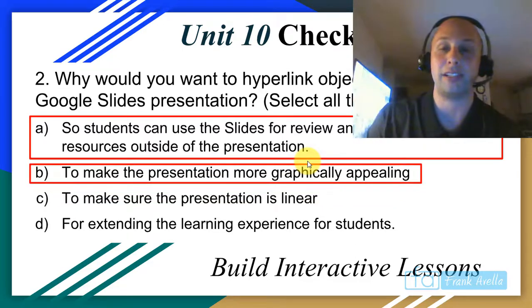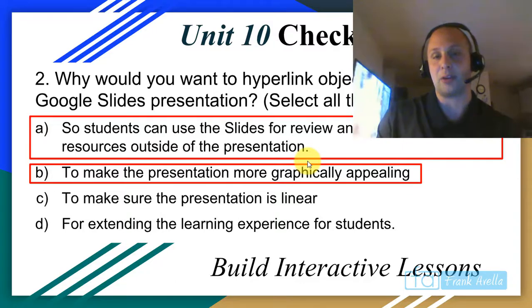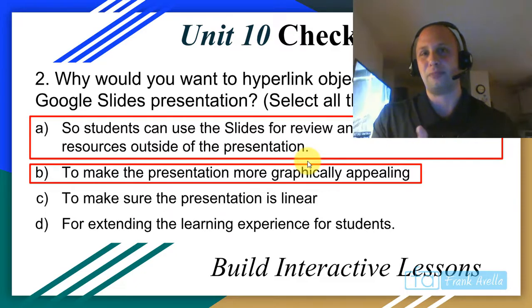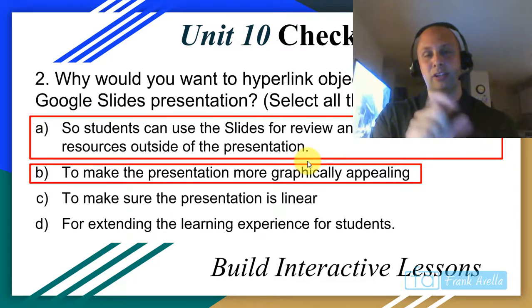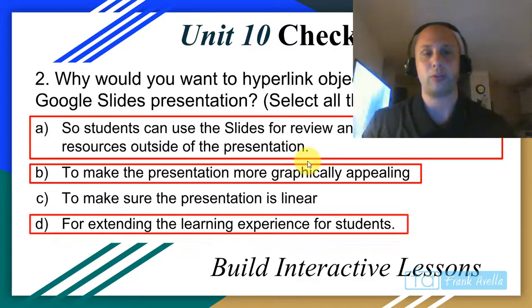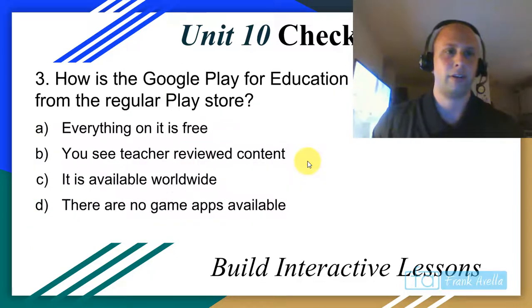Also, to make the presentation more graphically appealing, right? You can link objects. Okay, it doesn't have to be words. Remember, I showed you that link thing where you can take an ugly link and then you insert a link and then you have the word come out and you just click that. Also, to extend the learning experience, right? So maybe they finish, click this link here, go somewhere else, keep on learning.